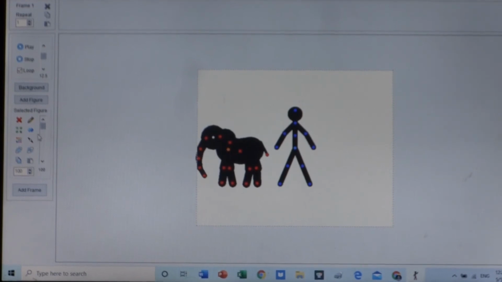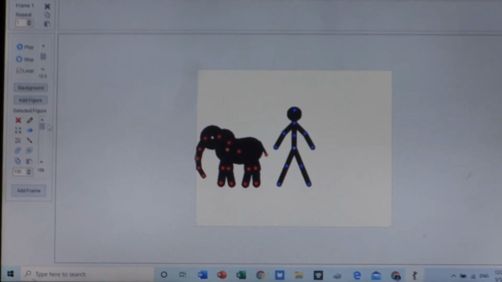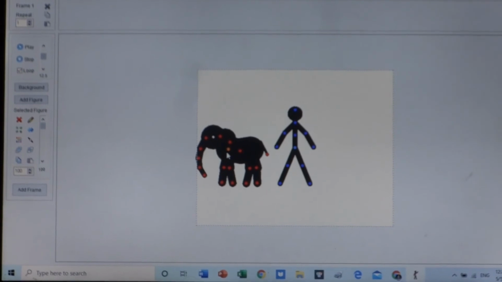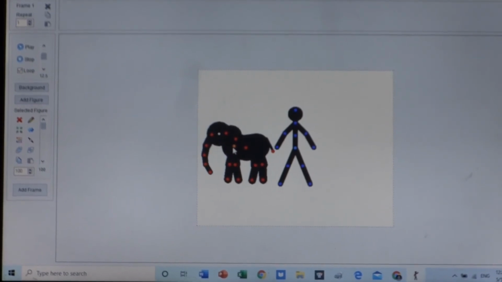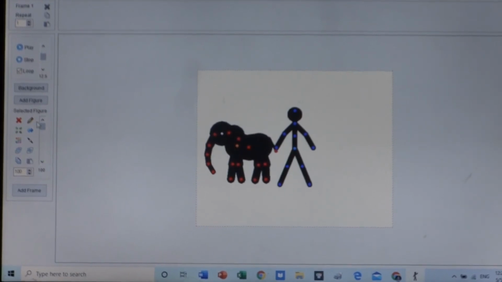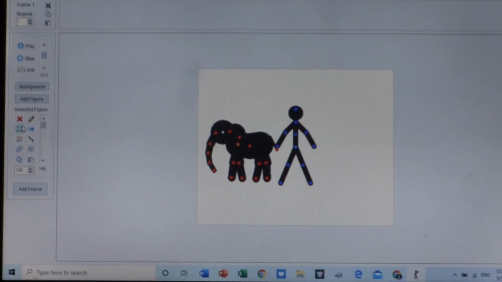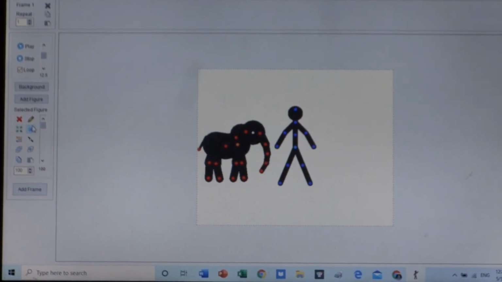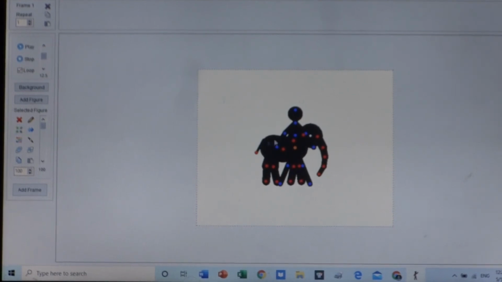Now, these are like some tools. Imagine if you want your elephant to face towards the human, but not from here, but from your left. You can just press this blue button on the tools bar, which is on the left edge. This is gonna just flip it. This is gonna center it.